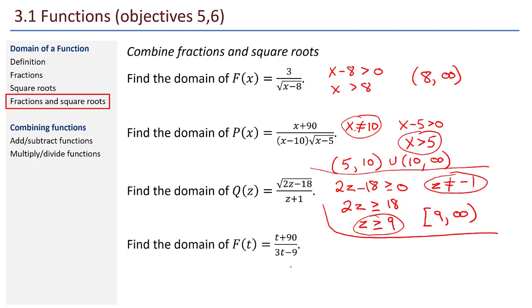Numerator, nothing strange going on there. Denominator, it looks like I just need to make that denominator not 0. So the bad things happen when 3t minus 9 equals 0. In other words, 3t equals 9, or t equals 3. So maybe this one wasn't as bad as we thought. The domain is all numbers except when t equals 3. Domain: t does not equal 3.